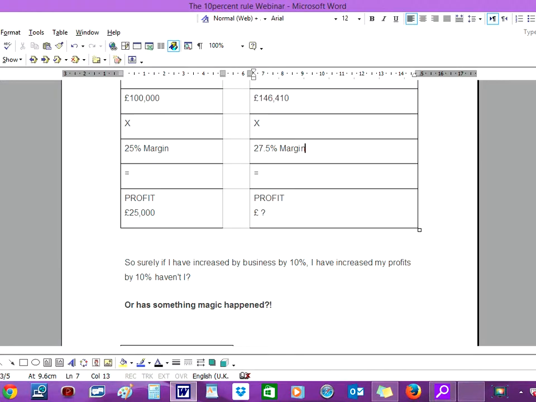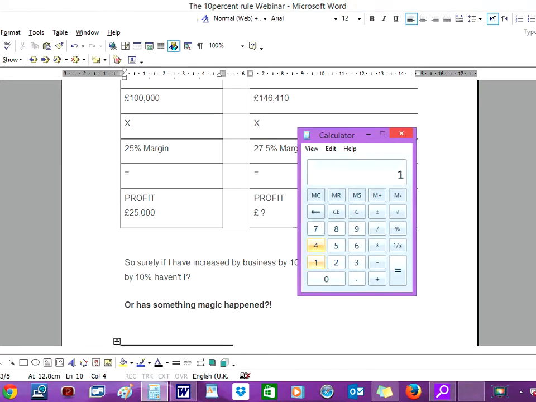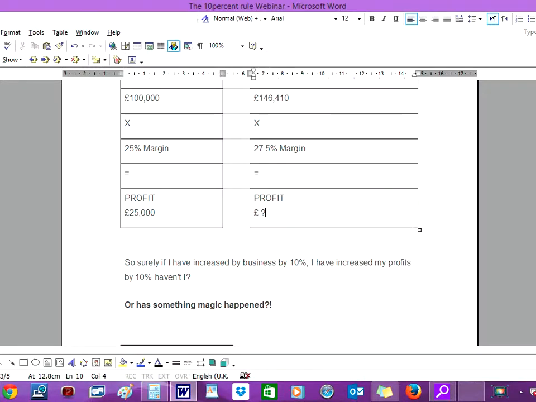So our old profit was 25,000 per year, and it's now 146,410, which is our turnover, times 27.5%, which is our margin, which is now £40,262 and 75 pence.